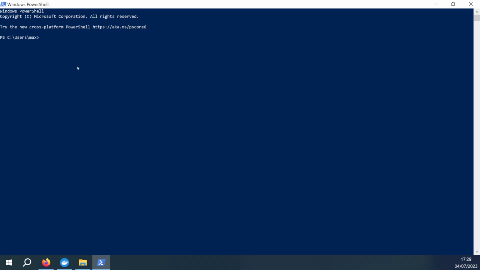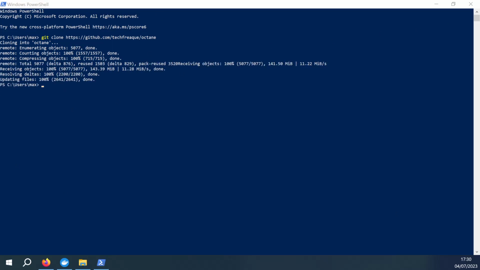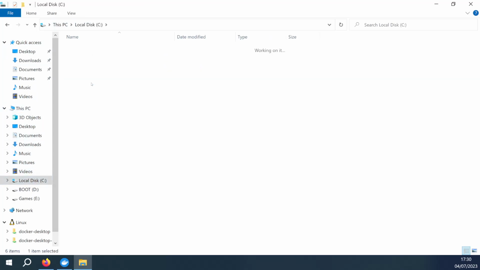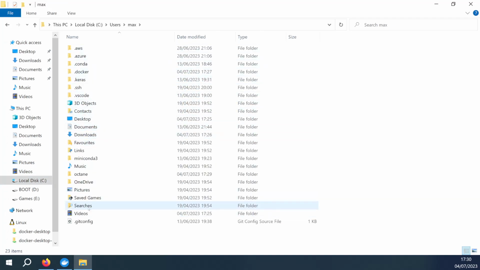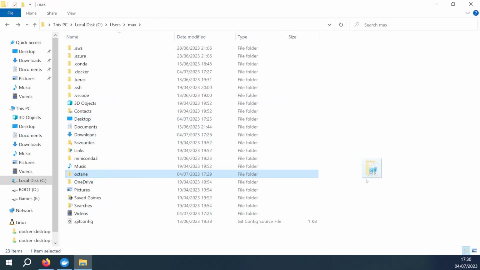I guess I will just do it to make it as easy as possible for you. And with a right click, I can just paste the command from earlier. And with that, it will download it. I will just pause until this one is done. Okay, the download is done, so I can just close this window. And now, where's my user folder? And somewhere here is the Octane folder now. You can download it to whatever directory you want, and you can also just move it somewhere else.